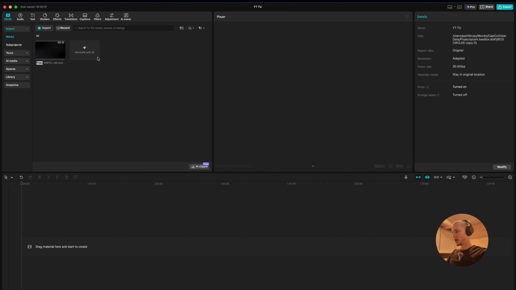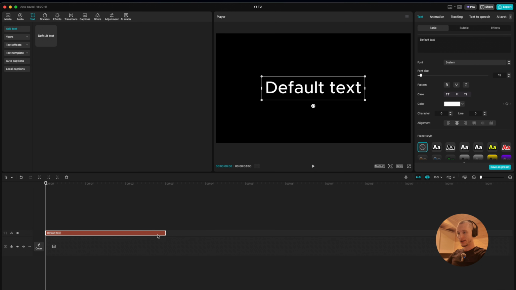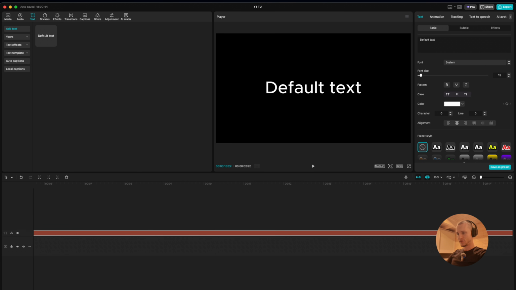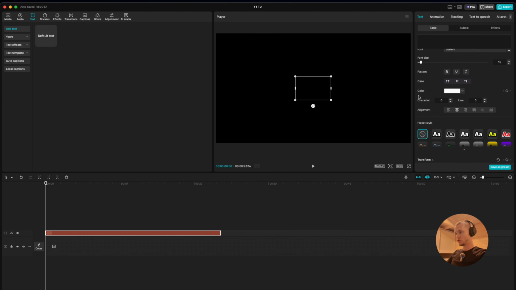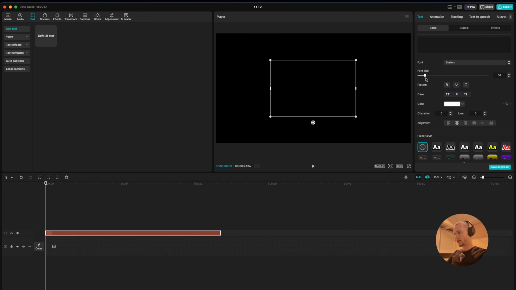Okay, before we even jump into creating our lines, shapes, and everything, we have to start by creating our background. And as you know already, we're going to have to use a text layer for our background. So simply go to text and add a default text and stretch it up a little bit, something like this. And I'll just remove the text. And make sure you enter space on your keyboard multiple times. That way you can increase the font size and you can see this wide stroke rectangle.